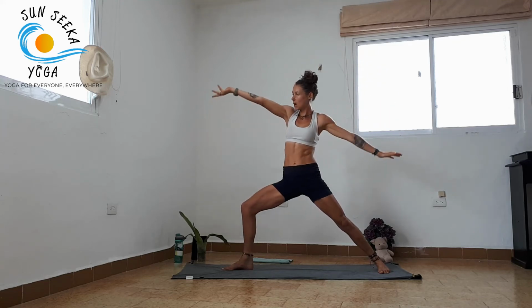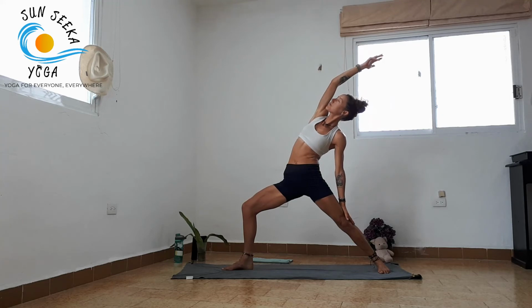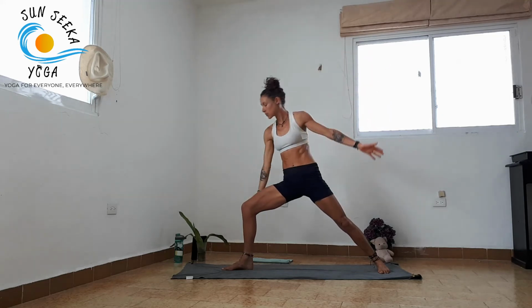Exhale, fire up through the front leg, raise up, warrior two with the arms above the head, inhale. Exhale, split the arms, warrior two arms. Flip the front palm, inhale, reverse your warrior. Exhale, cartwheel the hands down.